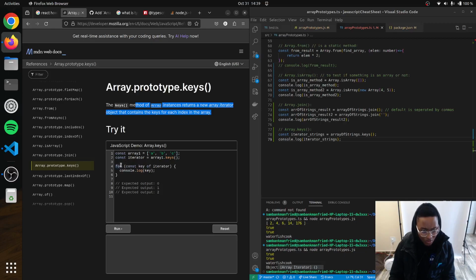I say for const key of iterator, okay, the key of this, and then log out the key. All right.